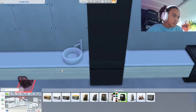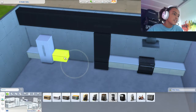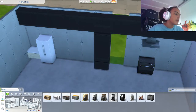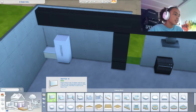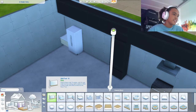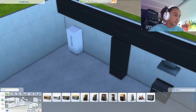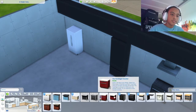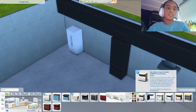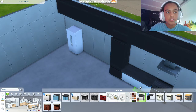Like, I know the countertops. Oh. I'm a complete idiot. These countertops aren't meant for kitchens. Are they? No. They're not. So, I'm going to have to build that wall back, looking like a complete idiot, and I'm going to delete this as well. So, now we get to use some different ones. Not like we have the biggest selection because I didn't download too many countertops, but we have this one, which I personally think is really nice, so I'm going to go ahead and use that.